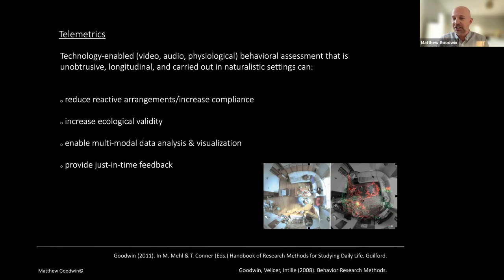When you have a highly heterogeneous population in which the condition is defined as having some aversion to novelty and other people, you can start to see how laboratory-based science in autism can reduce compliance and increase reactivity, what we might call the Heisenberg principle, where the behavior is being changed by the presence of somebody else, not necessarily the independent variables under study. And oftentimes we have to question whether those who can comply with laboratory-based studies are representative of the larger autism population. I'll address this going forward in the slides, but we have an overabundance of representation of high functioning autism in the literature, in part because they're a convenient sample to the researcher and our preference for doing laboratory-based research.